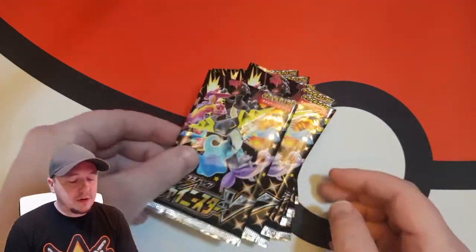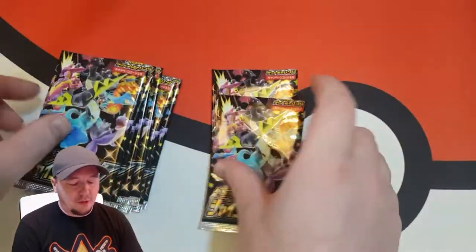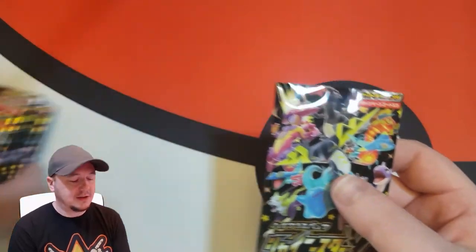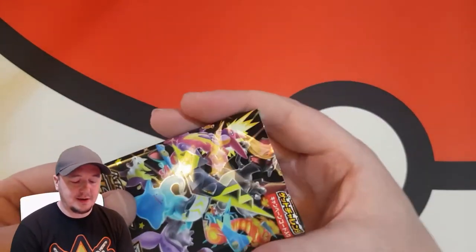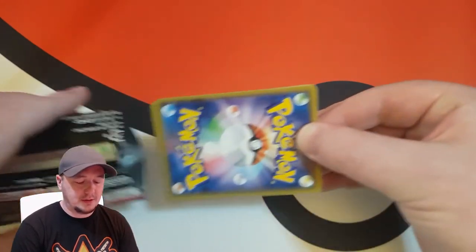Okay, so we've got them all cut open. We're going to pop them all back in the order that they were in. We'll start with the first one that I pulled out of the box and go all the way through to the 10th one. So this is the first. Let's move these over here. Now this should make it a lot easier. I'll turn this over as well and pull these out like that.